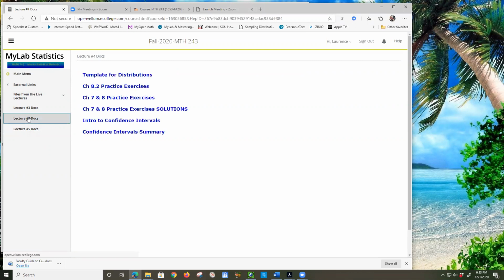And then for here, this was back working on chapters 7 and 8, so you might find that very helpful to review if you had any trouble with that on exam 2, and so forth. But let's set this on down.